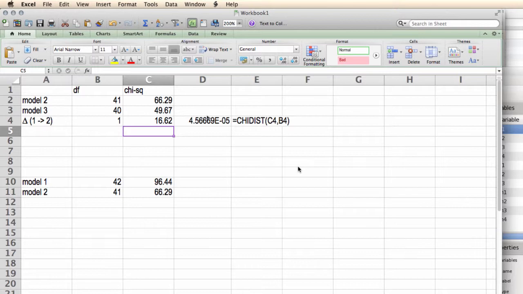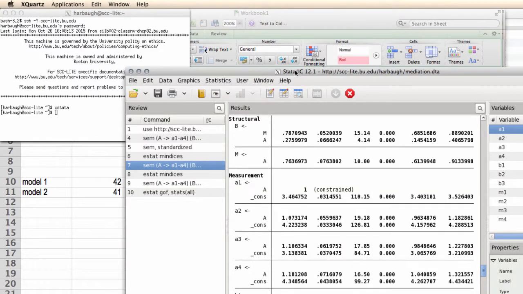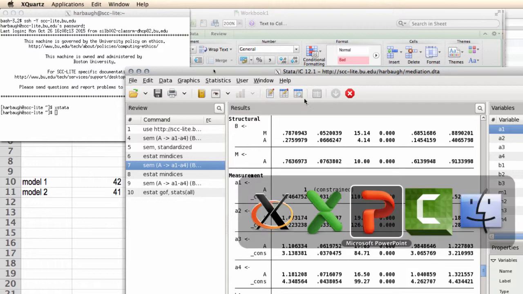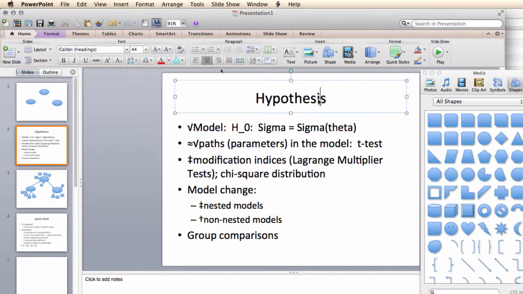What is this one called? So this is the chi-square test for model comparison. And if I go back to my PowerPoint for a second. So what we've done now, so we can check off, we did the model check, the absolute measure. We've talked about the hypothesis tests for the parameters. I just realized it's not hypotheses, it's hypothesis tests.